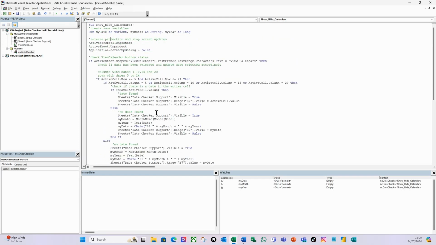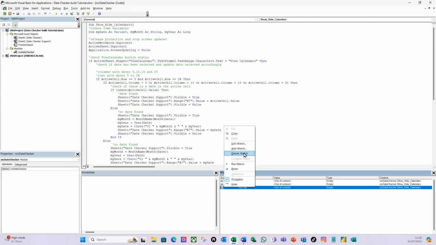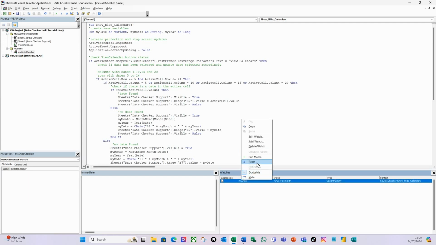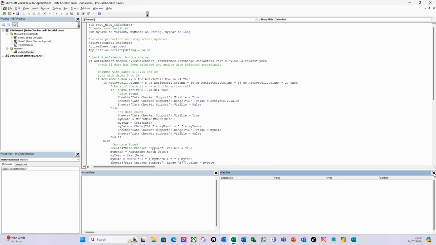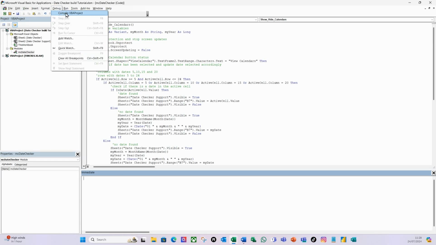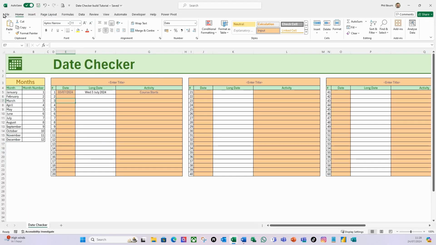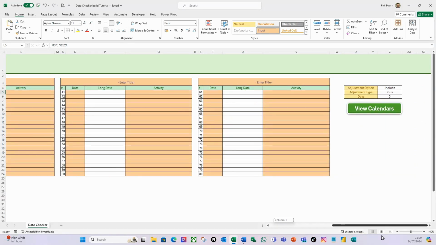So with that done, I'm going to delete these, delete the watch because we know those work. Get rid of that window. Fine. So I'm going to do debug compile and just hit save. That looks fine. And then I'm going to go to my window. So let's just do some tests here. So we've got 3rd of July selected there, and we've got view calendars.